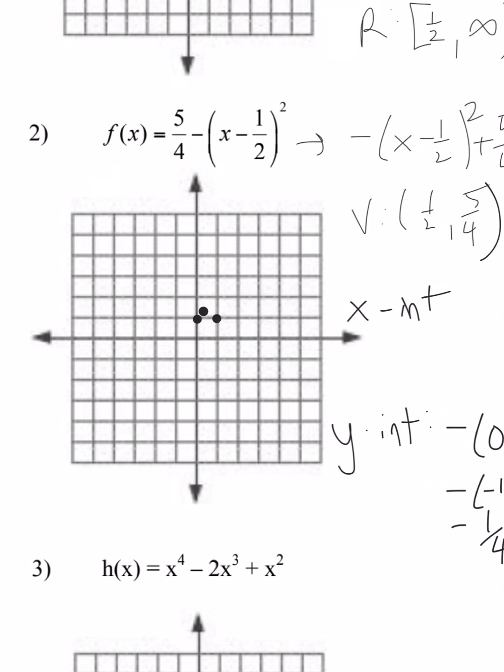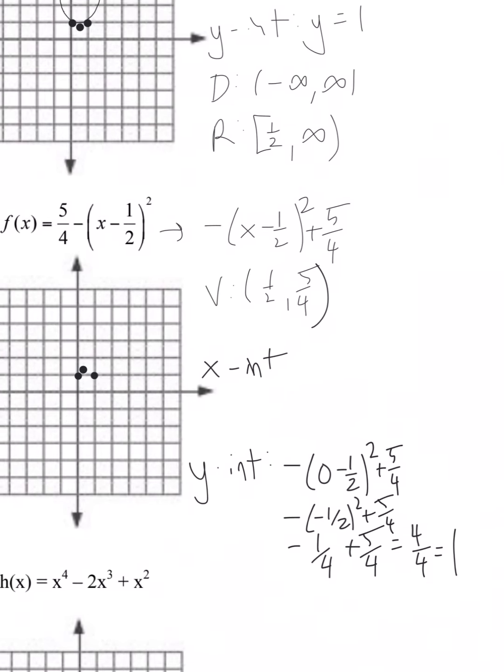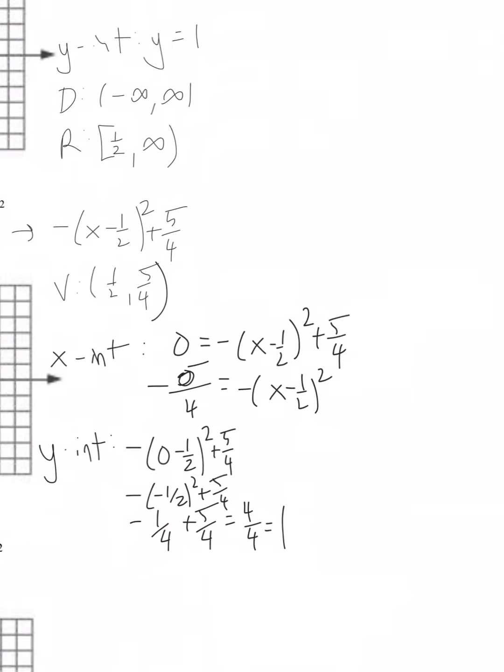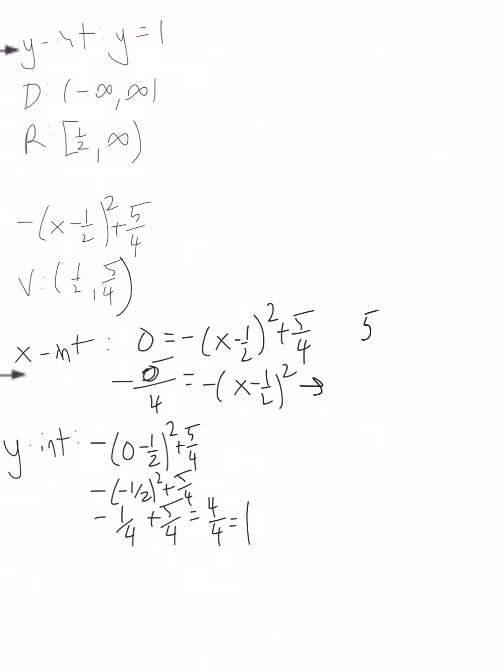All right, and so we can kind of do a little bit of mirroring there. And next, my x-intercept. So this is where it's a little bit weird. For my x-intercept, I'm going to set the equation equal to 0. This is going to require a little bit more solving work, and we're going to get some square root values. So it's okay that we're going to use a calculator to calculate this, or at least estimate it. So I subtract the 5/4 on both sides. Since they're both negative, I'm going to change both values to positive. Now I can take the square root.